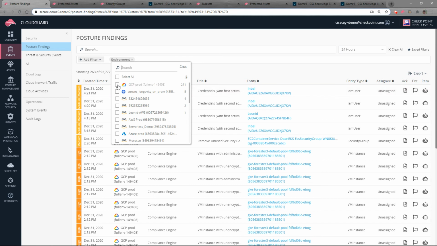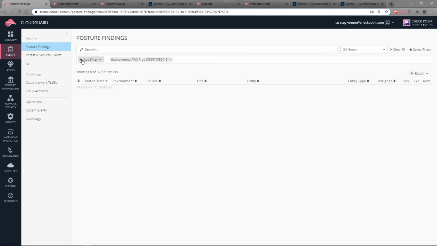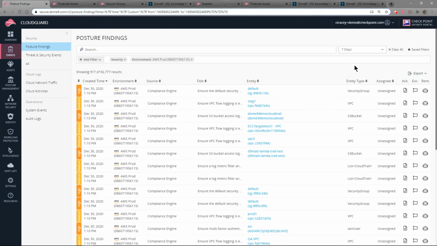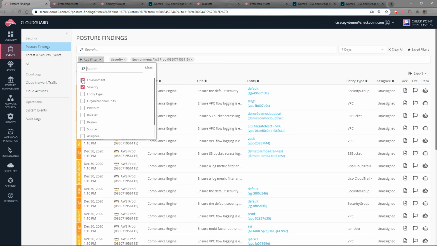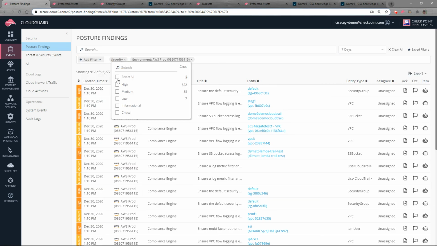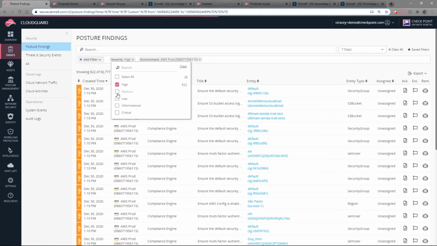It can be a specific account that you're interested in. It could be a severity level, obviously, very important to take a look at that. We need to always look at it through a known specific time when those reports were run. The severity level, only interested in what was high. You can see these are color coded.